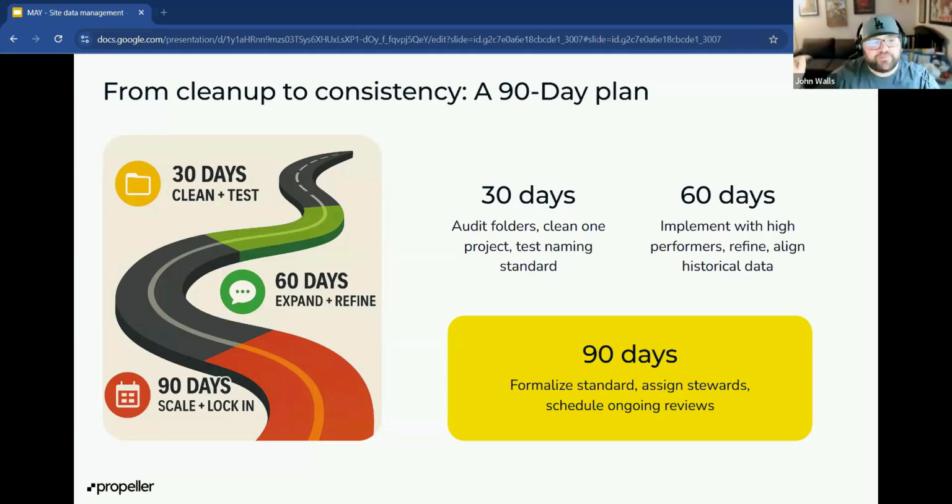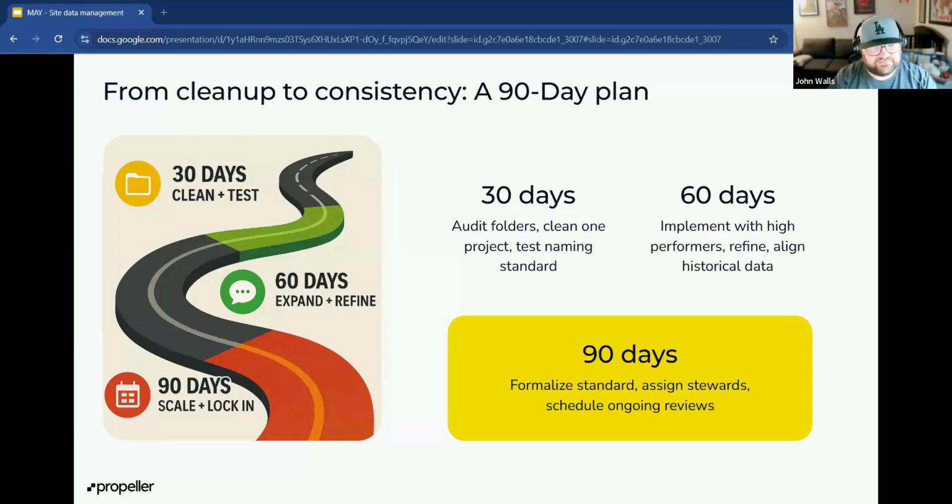You're going to have company-wide standards that you're matching, but that project steward is going to make sure that this is maintained throughout the life of that project. So whether they leave or not, you still have a standard in place. Then you have another enforcer that steps in as people rotate in and out of projects.